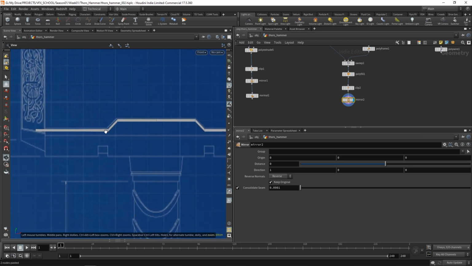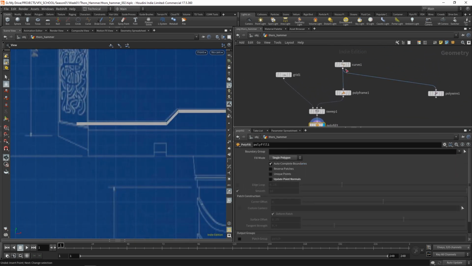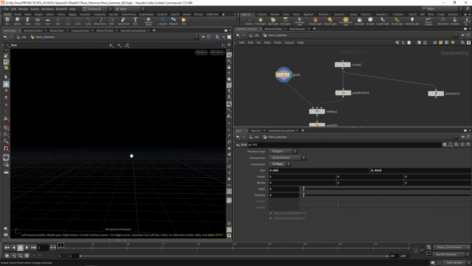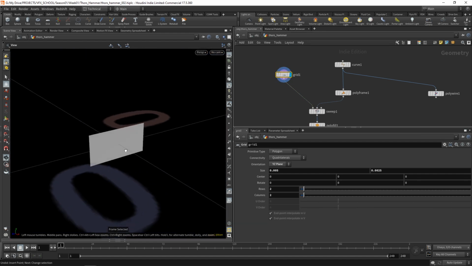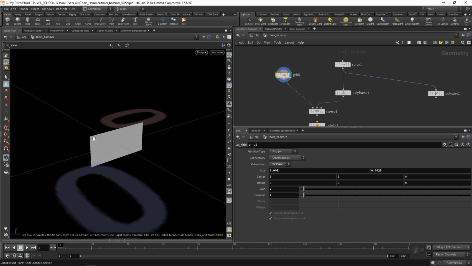I'm noticing that when I created the spline, it was actually aligned with the bottom. Okay, so instead of working on the curve, what I'm going to do is work on the alignment of the grid. Because when we create the grid, let me zoom in on the grid, spacebar 1, pressing F. So this is the grid that we have. And as you can see right now, the center of the section is there at the origin. So we just need to kind of pull it up. And the amount of pulling up is half of this. And we've done this before.